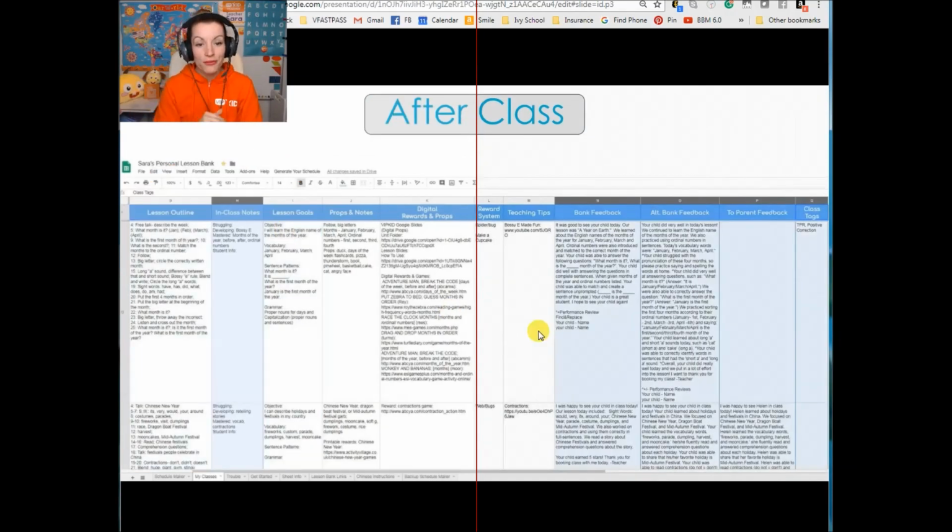Now, after class, you have to write feedback. So now we have these feedback templates. We usually have two options. So if one style is not your kind of style, then you pick the one you want and copy it. We have this key to help you find and replace within Google Sheets really quickly, so it puts their name into that template, so you're not recreating that wheel. And then you look back here at all those in-class notes you took, and so it's quick and easy.